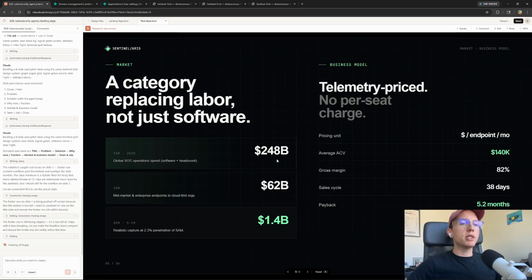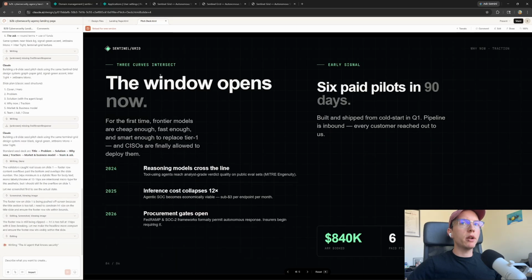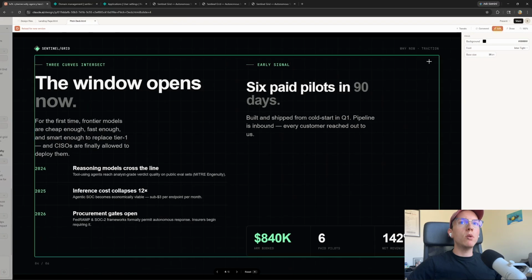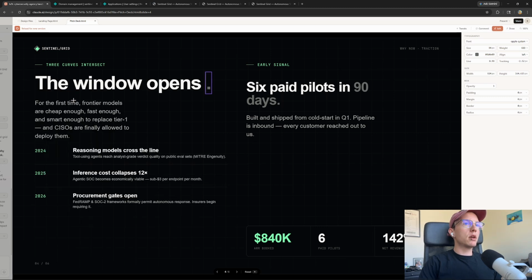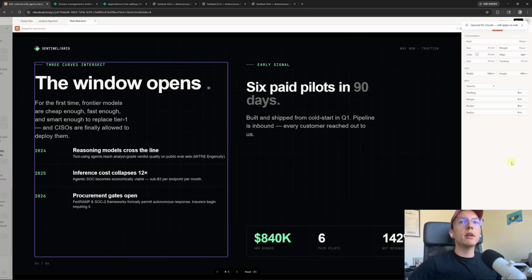And this gives you your template starting point, and just like before, we can edit any individual element we want. So this font, we can change out specific things. The window opens. We just want it like that, so we will leave it like that. Opacity, padding. Awesome.